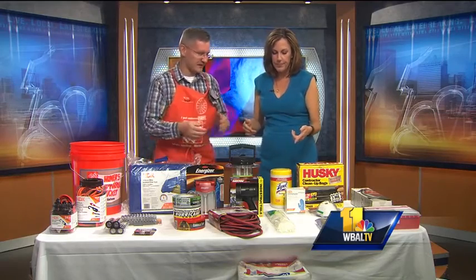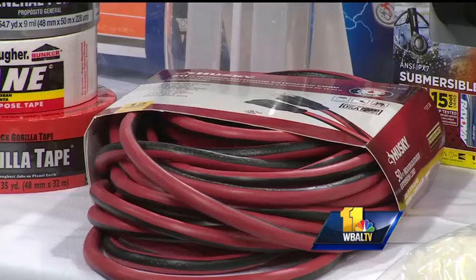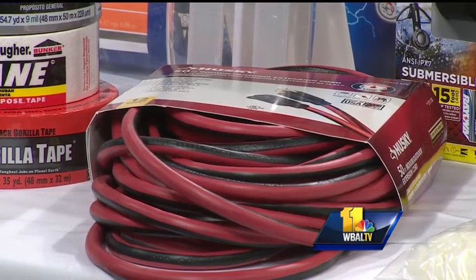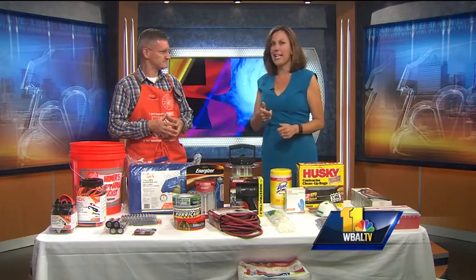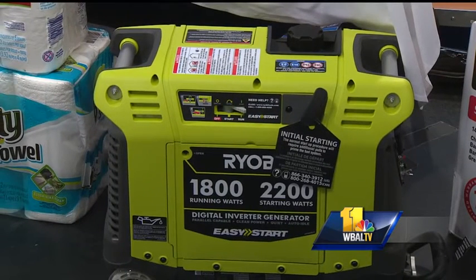Electrical cords — we have the generator there on the floor. Generators are really important, but you need to keep them far away from the house. Too many times we hear in the news of people dying from carbon monoxide. So having a long extension cord of the right thickness so it can power up your refrigerator and your necessities is key. That generator is not too big, but small enough to power a few things in your home. You look at the wattage of what you're requesting — a refrigerator, a couple of lights. It has roller wheels on it and USB ports to charge a phone so you can keep in contact with loved ones.